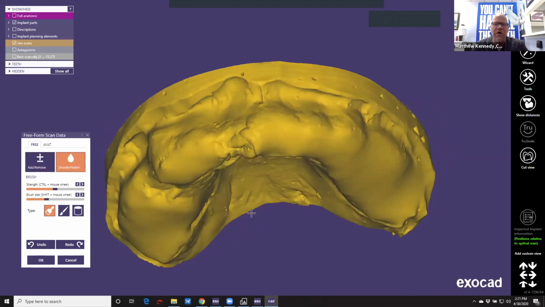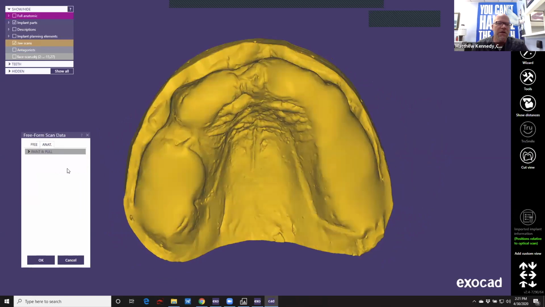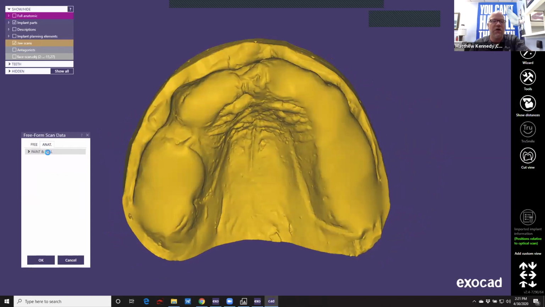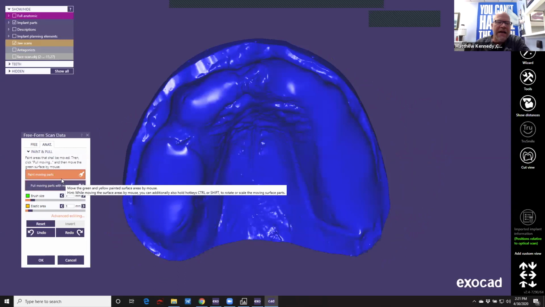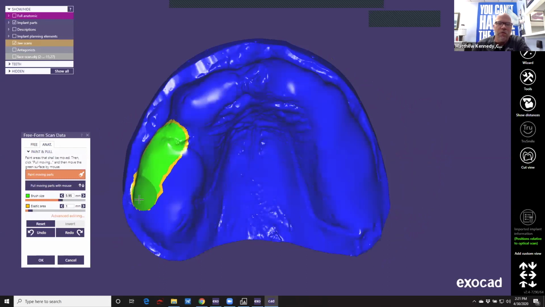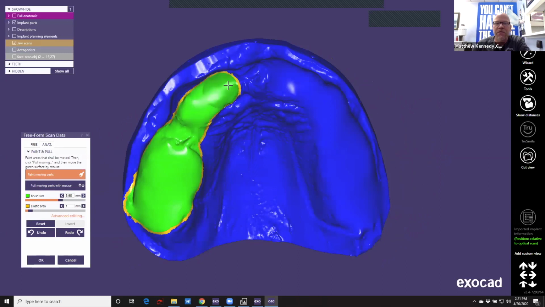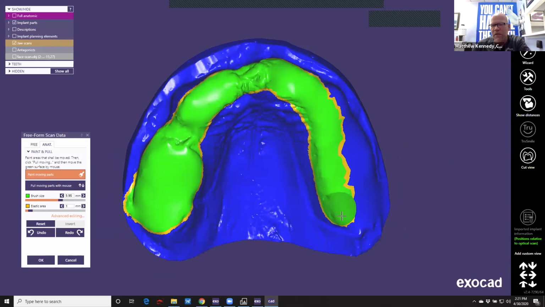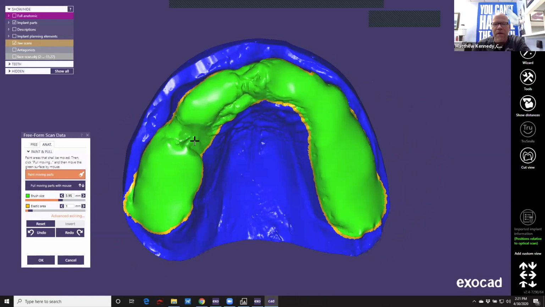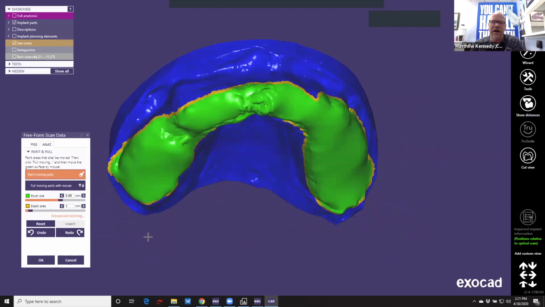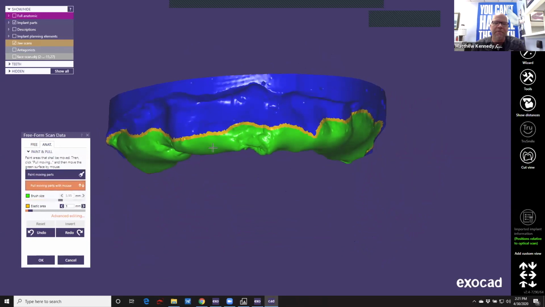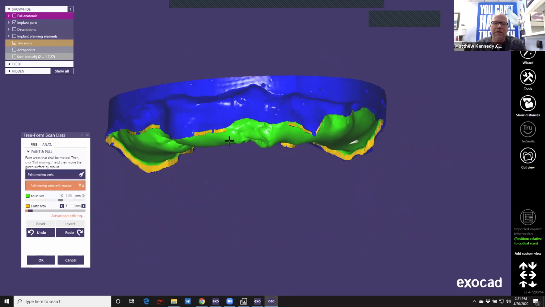Now, knowing that I'm going to need some bone augmentation, we're going to do this a little bit differently. And also, if you remember, I didn't have a lot of room for implants. So without a lot of room, when I go to remove some of this bone, those implants are going to be taller up than what we'd like them to be. But this again is just giving you guys kind of a basic idea. We're going to go ahead and shrink that.